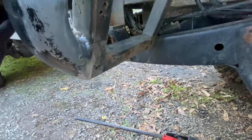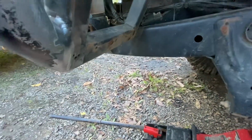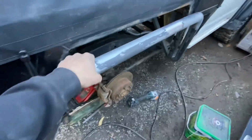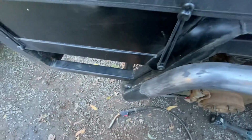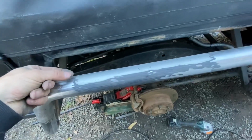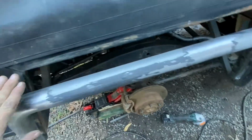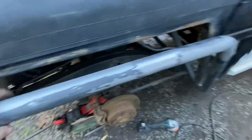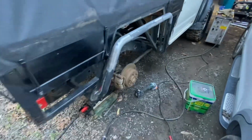So yeah, no stresses with tyres rubbing on anything there. And the front's pretty much the same, but as far as that goes, that is strong. So once there's a solid plate, I'm gonna do like, I don't know, probably 6 mil the whole way from that corner to this corner. That will be absolutely plenty.